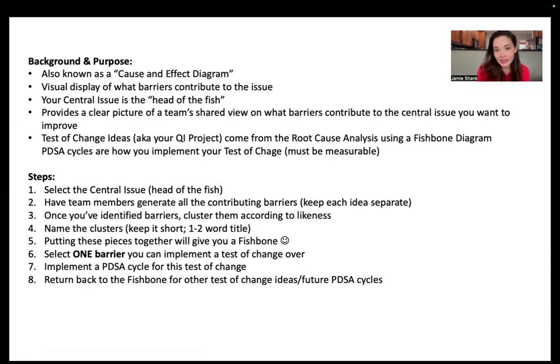Something really important to keep in mind when doing this root cause analysis activity is to do this with a group of diverse stakeholders. So hopefully on your quality improvement team, you have people from different positions who maybe interact with clients or patients in different ways. Maybe they are also your grant administrators or others. But having a diverse set of folks just helps you bring more to the conversation, which is really, really great for your root cause analysis.